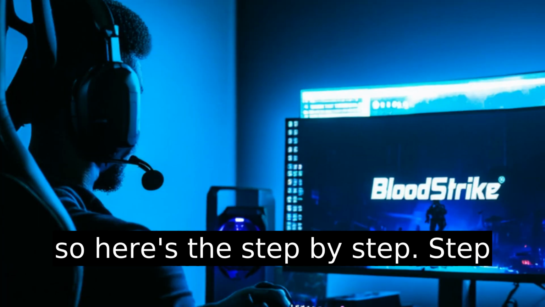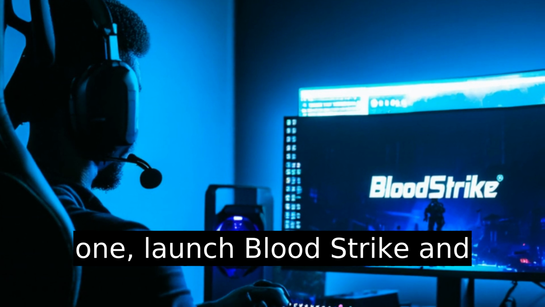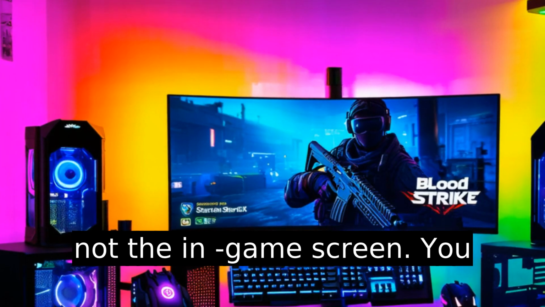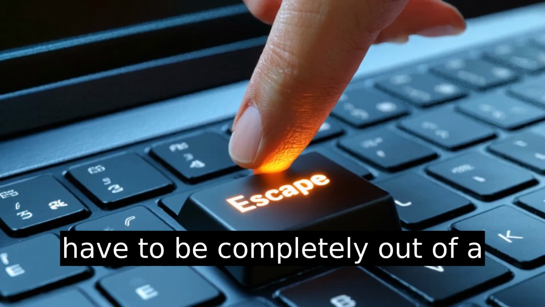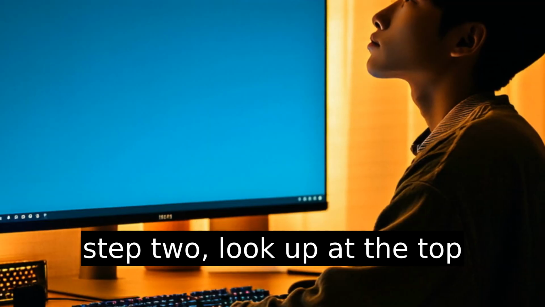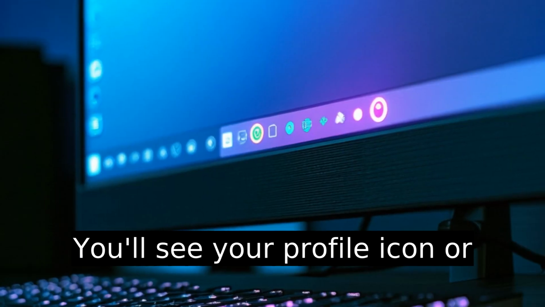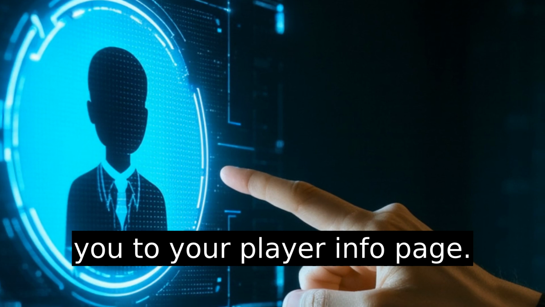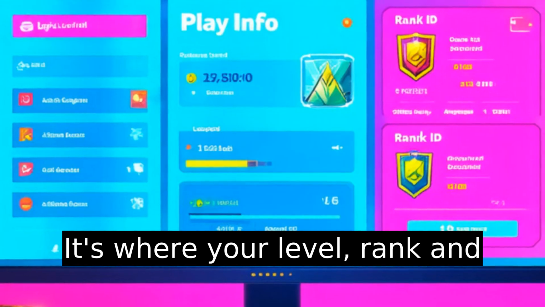Okay, so here's the step-by-step. Step 1. Launch Bloodstrike and head straight to the main menu. Not the in-game screen. You have to be completely out of a match or lobby to do this. Now, step 2. Look up at the top left corner of the screen. You'll see your profile icon or avatar. Click that. This takes you to your player info page. It's where your level, rank, and ID live.